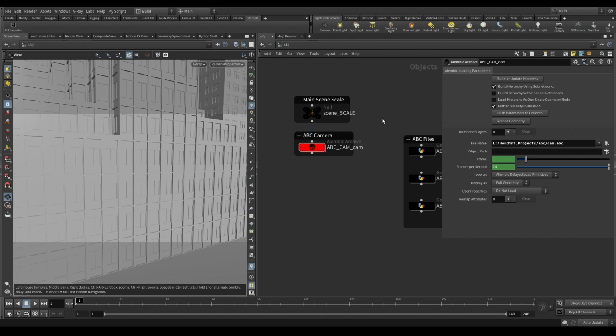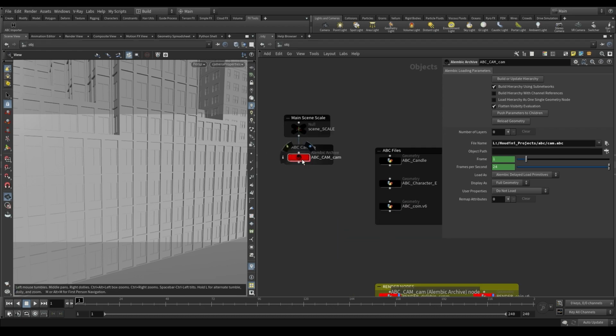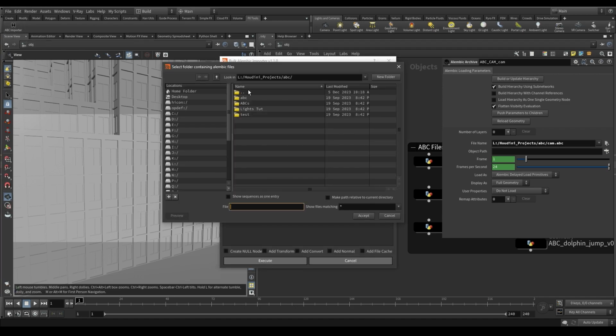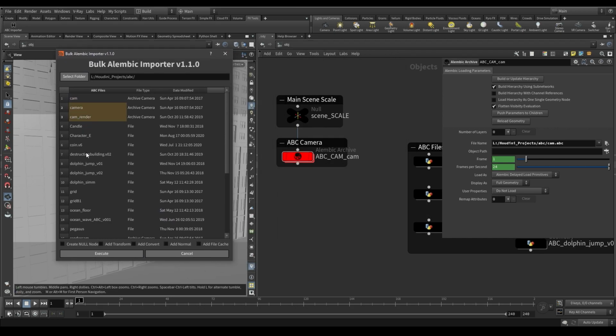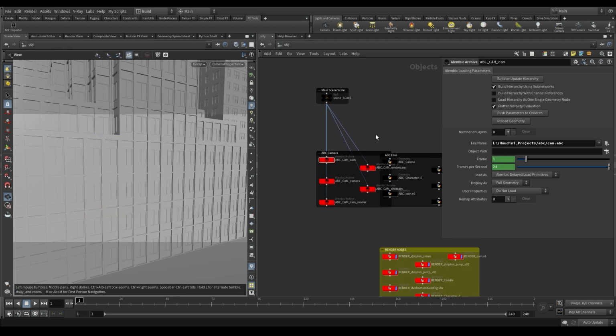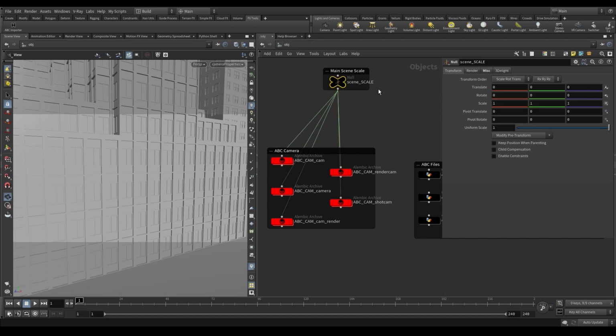By default it creates a new one, so you would get another ABC network box next to it. But since it's been tweaked and tons of logic added, it keeps adding cameras in the same network box. On this I have about 5 cameras. If I import the other 4, I select these 2, 3, and 4, and click execute. You can see that all those are connected to the same scale, and this stays intact.